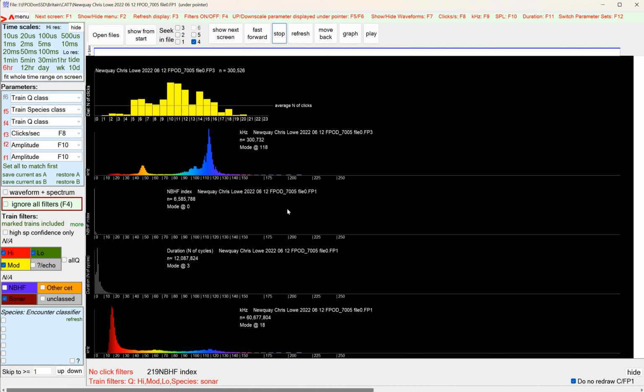So this is sonars. Here's the frequencies. You can see there's quite a lot of sonars reported as being up there around 120 kilohertz, which is troublesome because they might get misclassified as porpoises. Then there's a lot of sonars at 50 kilohertz, probably another bunch at 100.